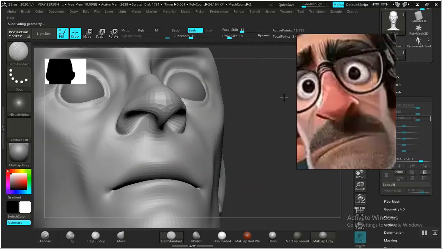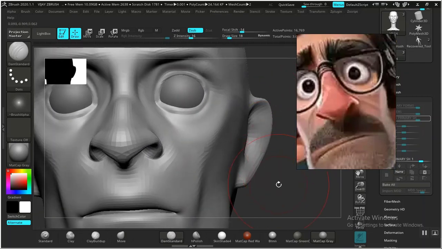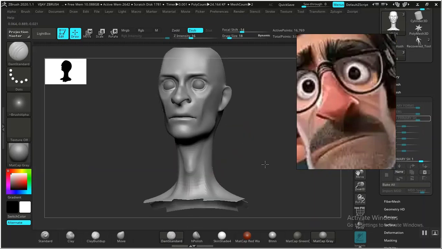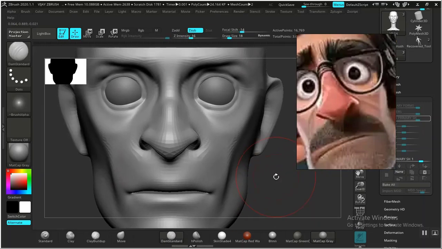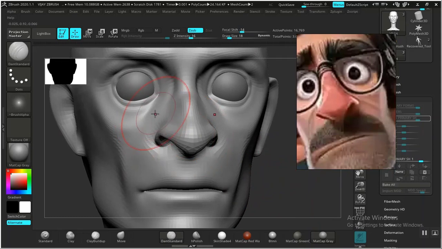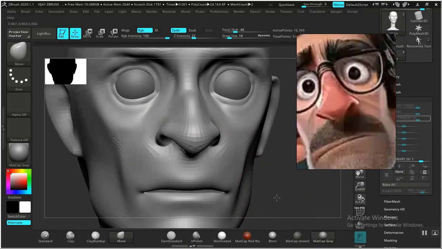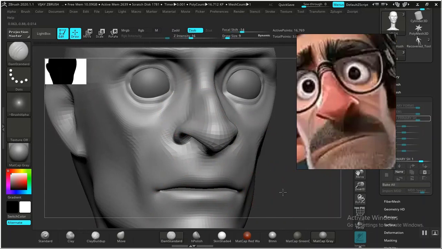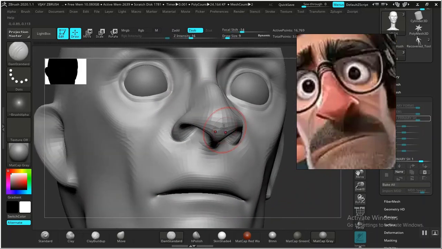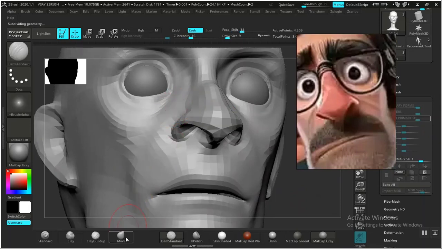This part I think I need to dig in a bit more, but before we do that, I think here also needs to go in. Let's block out something for the nose like this, move this out. Then this part needs to go in, so let us go to a lower subdivision level with the move brush.